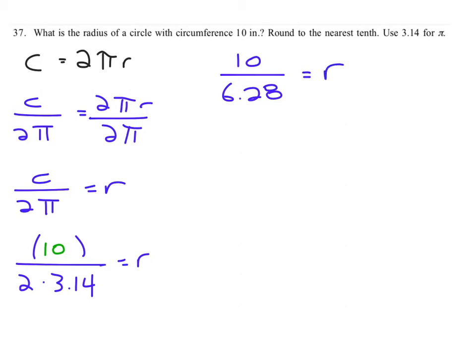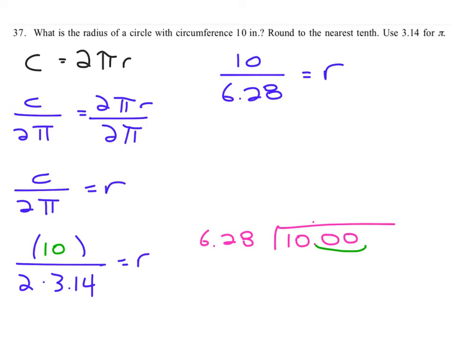And if we calculate this, let's do it. This is a little bit tricky, so I'll do this math down here, where you're saying 10 divided by 6.28. Put a 0. Actually, you know what I'm going to do here? This is a trick that you're allowed to do: we want this to be a whole number, so we're going to move it over 2 places, and we need to move this over 2 places as well. So in order to move it a second place, we need to put a second 0.